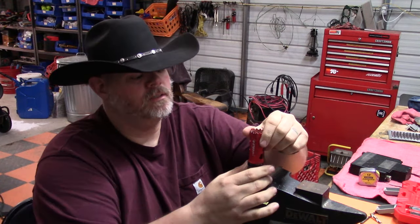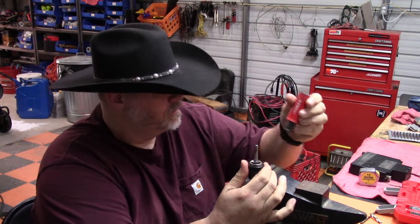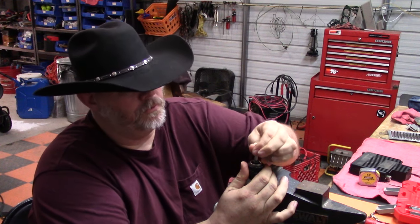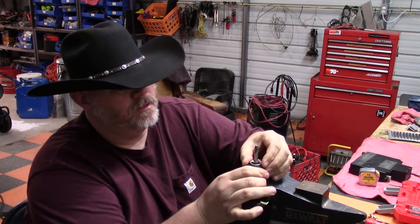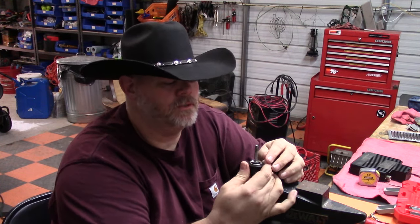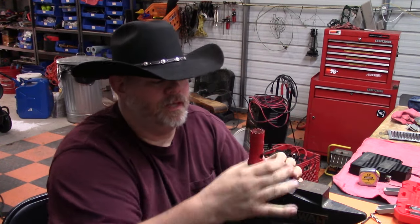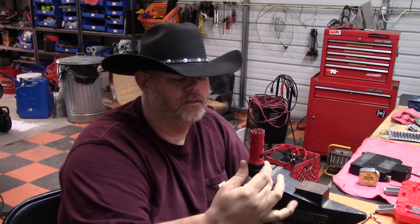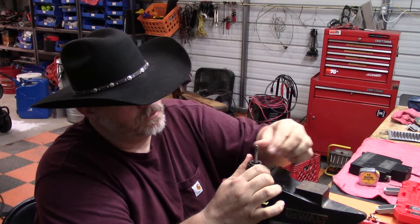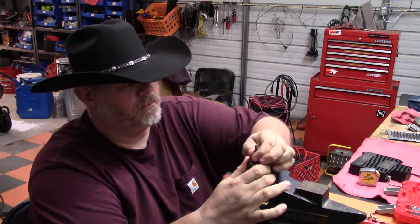The way this thing works is when your hole bit is attached you just pull back on that cam, this cam, and you should be able to pull that out as well. But I can't, it won't come out. That's the way it's supposed to work at least. That genuinely locks into place. It's a snap lock plus is what it's called. You pull back on that, you're supposed to also be able to pull it back on that and pull that out too, but it's not coming out.